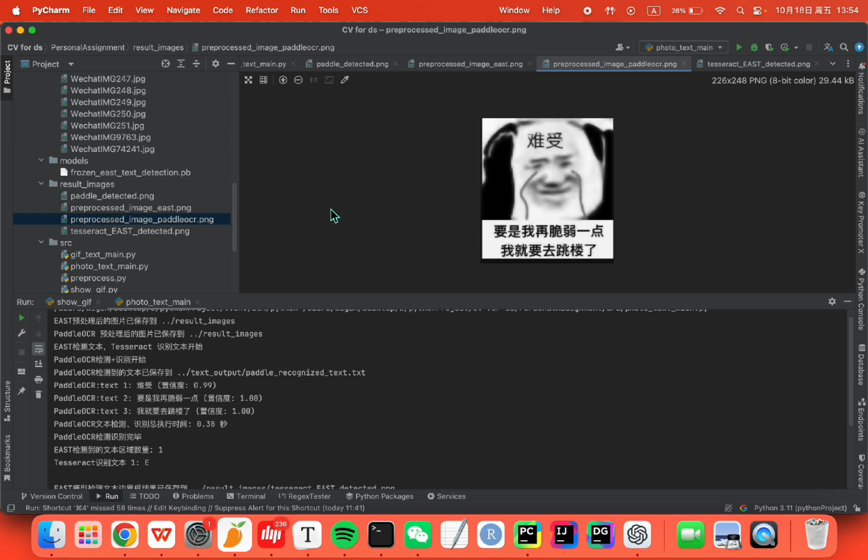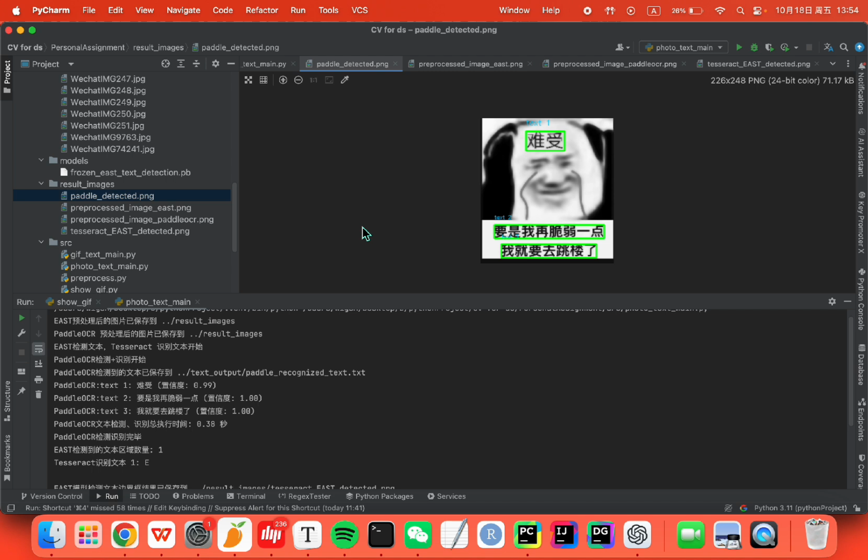I use two different methods to process the image. And this one is the result of the Paddle OCR model detecting the image. For text detection and recognition using the Paddle OCR model, I added a text tag to the text part in the pre-processed image.